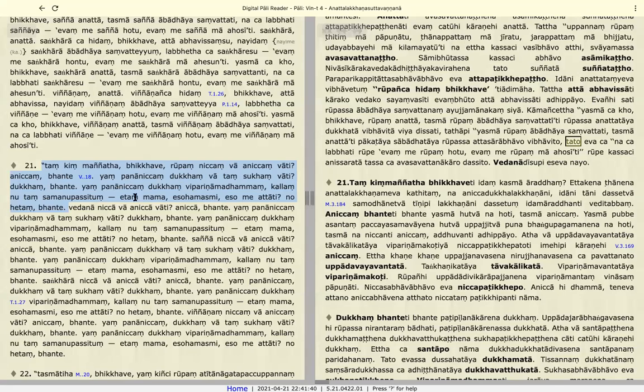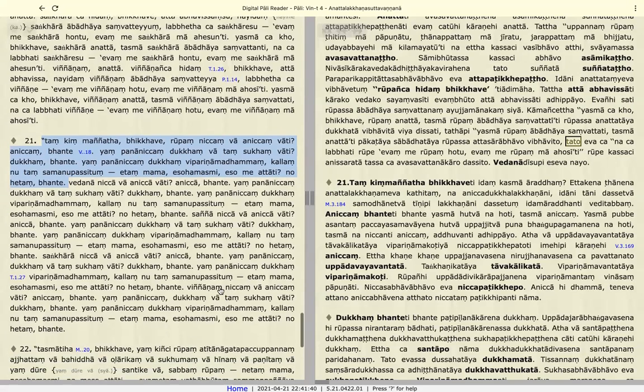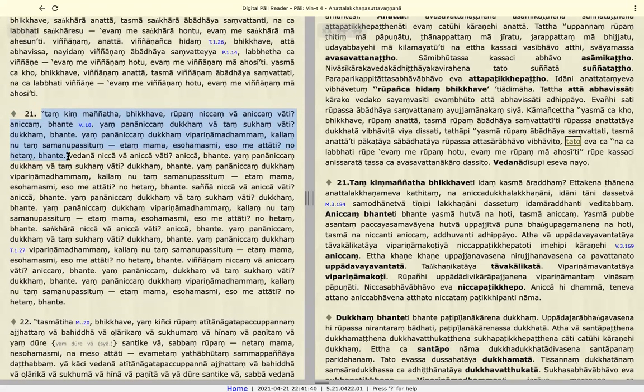And we need to be a little careful. The third part, or last part, concerning anatta: the question type is a little changed, not similar to the previous two characteristics. By reading the original Pali there, we can understand a little more. Okay, dukkha, anicca, dukkha, anatta, rupa. Okay, let's go to vedana. Aniccavadi, anicca bandi. Yam pana anicca, dukkhavadi and sukhavadi, similarly used. Yam also used: yam pana anicca, dukkhavadi and sukhavadi. Dukkha bandi. Yam pana anicca dukkha, viparinama dhamma, kalanu dang samanupasito, idam mama, eso ham asmi, eso me atta.